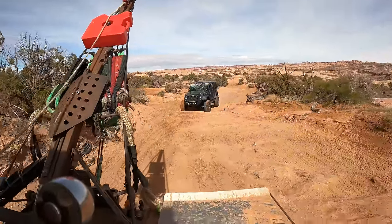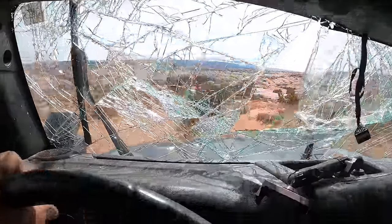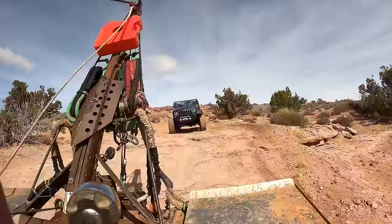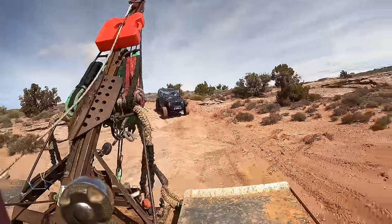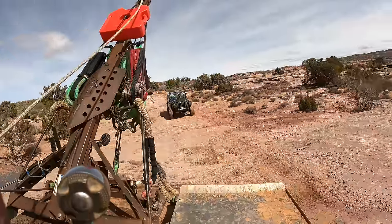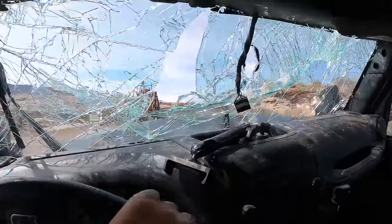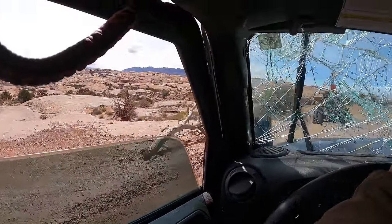Challenge is the glass. The wind blows and little pieces of glass fly everywhere, and that's kind of exciting. But other than that, I'd say it's going really well. Had some smells in the beginning from all the different fluids burning off, but turns out these Jeep things are pretty durable. Oh yeah, and there's a lot of dinging from the different doors and things going on. But overall, it's pretty fun.